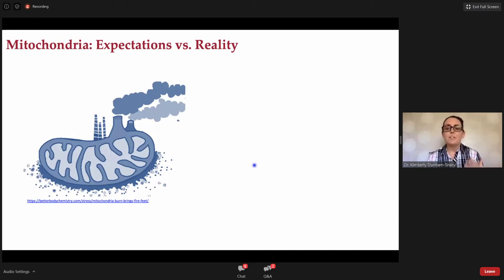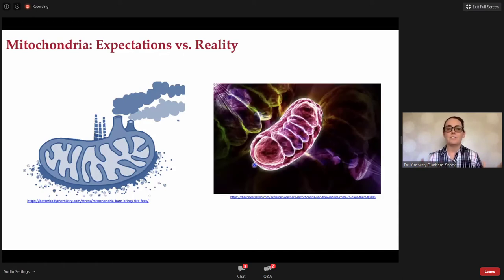That is true, but it is a woefully inaccurate description, and that's okay. That's what our job is — to bring more mitochondrial biology to the masses. Similarly, when you ask people to picture mitochondria, what typically happens is this highly stylized fluorescent jelly bean just floating off in space. While pretty, these images never do the mitochondria justice.